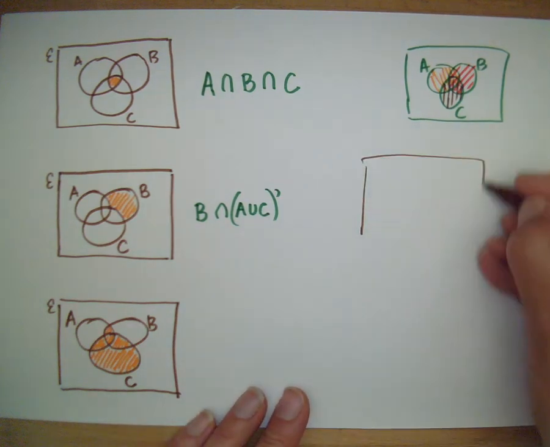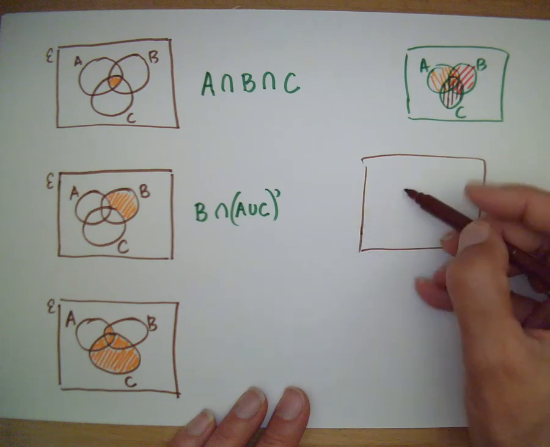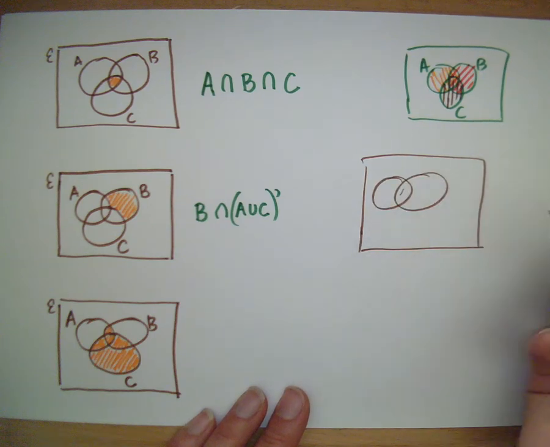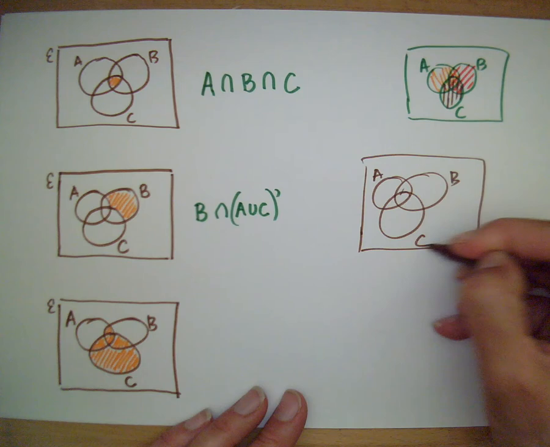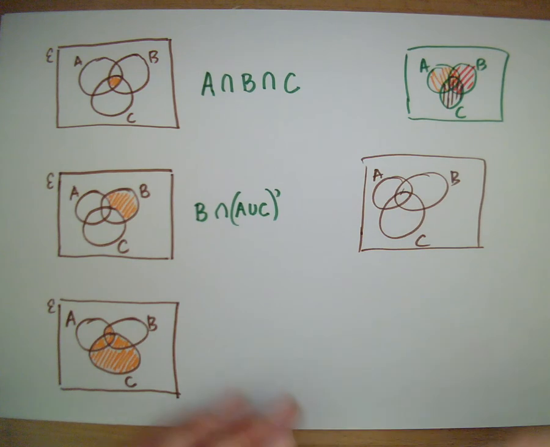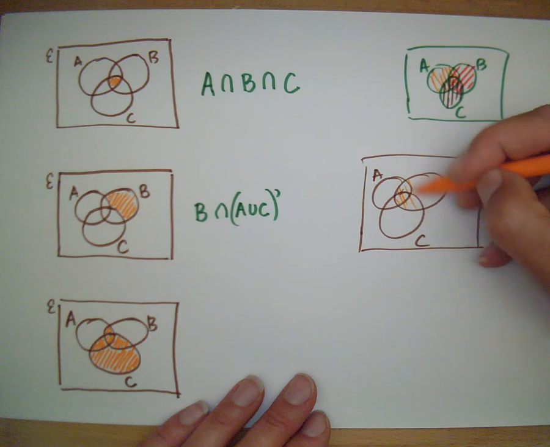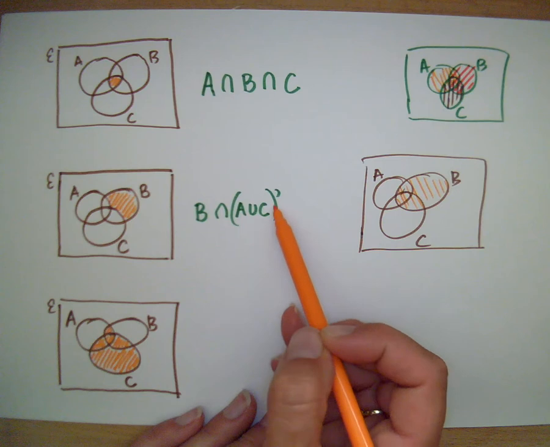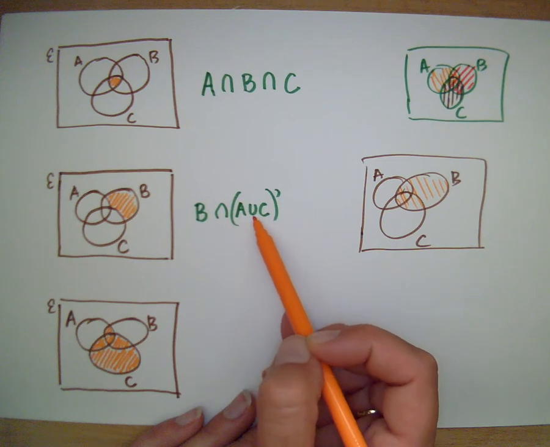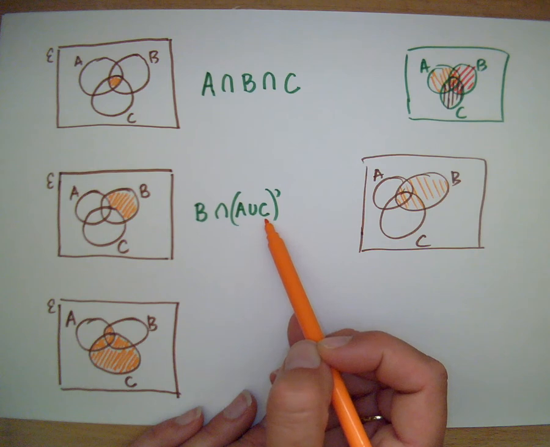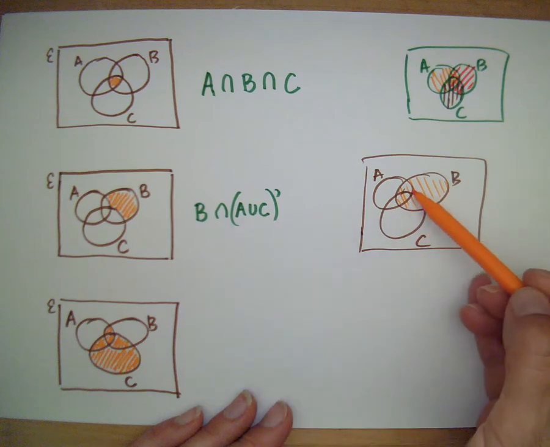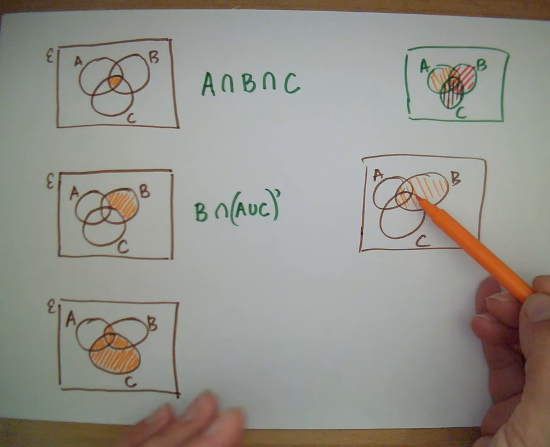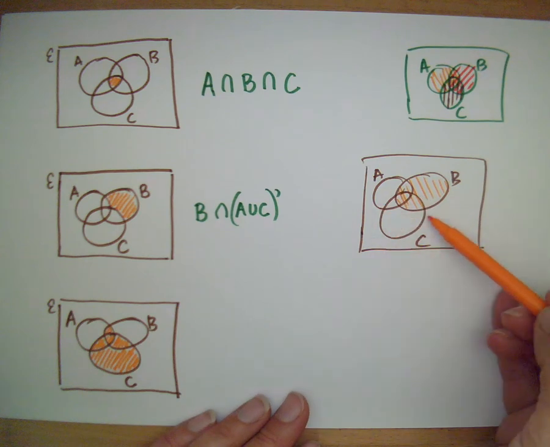This is a tough one. Let's do this one in steps. Ooh, I am so bad at drawing these. It's ugly. A, B, C. So everything inside B, let's color that like that. Let's do this part in one step. A union C. So A and C combined. So everything that is in A and C, or both, that would be these two, like this little snowman here.